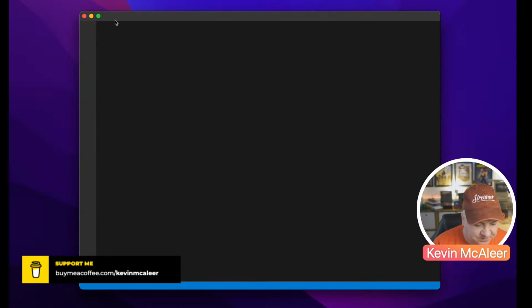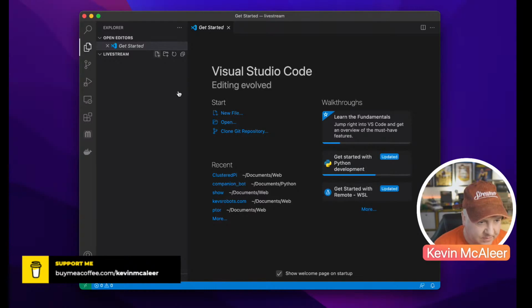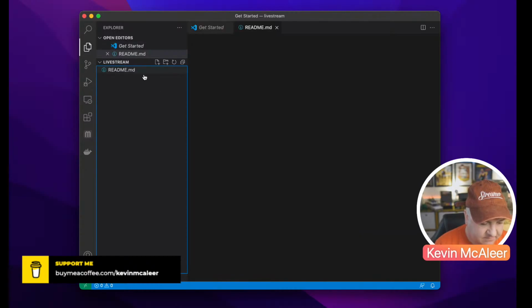Come on, Visual Studio. Right, I'm just going to quit Keynote for a second just to give my machine a bit more working room. There we go. Right, that seems to have done the trick. Okay, so I've got this live stream folder. There's nothing in it at all at the moment, so I'm just going to create a new file. I'm just going to call this README, just so we've got something in the folder structure for it to work with. So let's just call this readme.md as a markdown file. And we'll just call this the live stream website, like so.